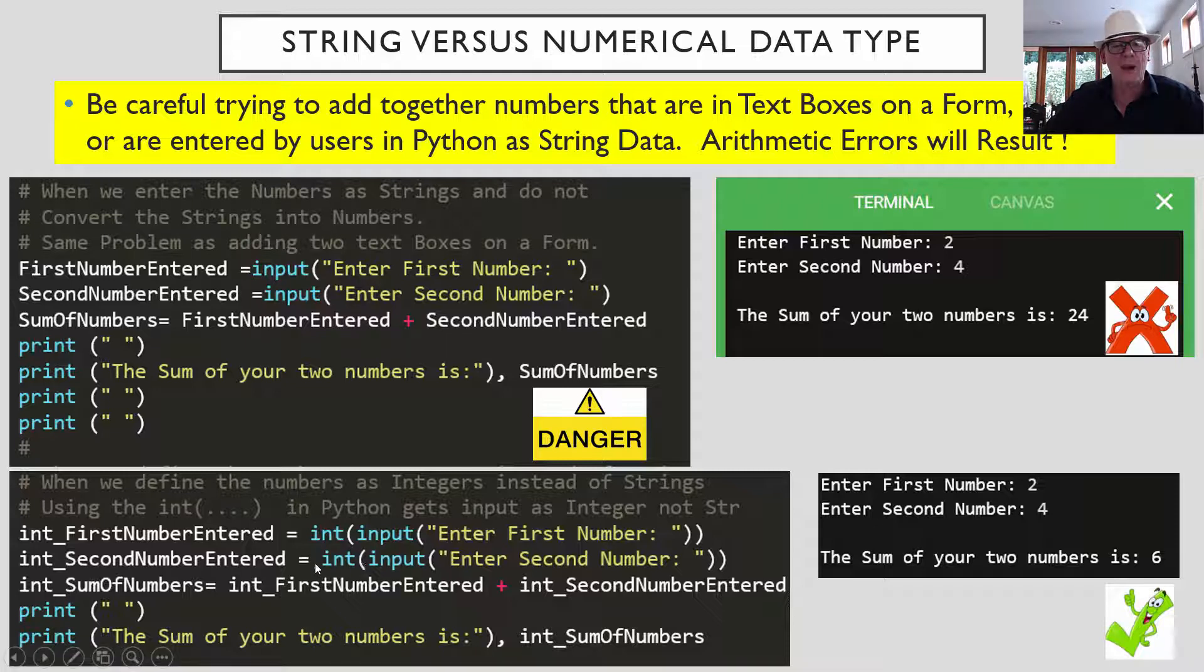So when you put the int brackets up front here, when you're getting your input in Python, it'll store it as an integer number inside the computer. Then when you add the two things together, it's actually going to work the way you expect. And Python will know this is integer two, this is integer four, it'll add them together and get six. So that is something to be really careful about with numbers, especially in Visual Basic, when you're grabbing them out of a text box, they might be text, and they may not add together properly like correct arithmetic.